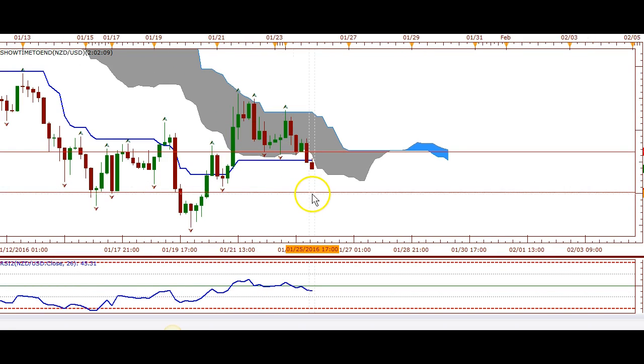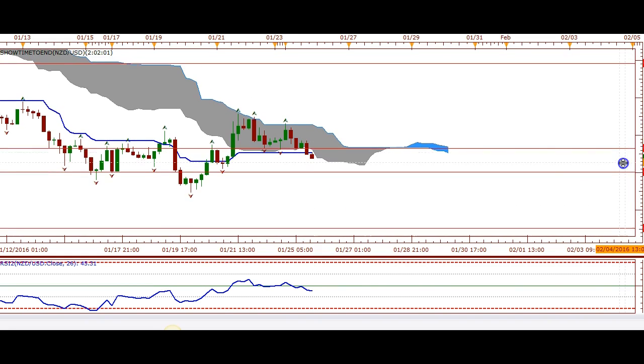Now I'm looking for the market to violate this level here. This level is at 64017. You could put that on your chart, but I'm looking for the market to go down to this point here, 62515, which will give you about 185 pip trade. If you wait for this candle to close, you might get a little bit less, but that's what we need to do because we want to see this crossover develop here.